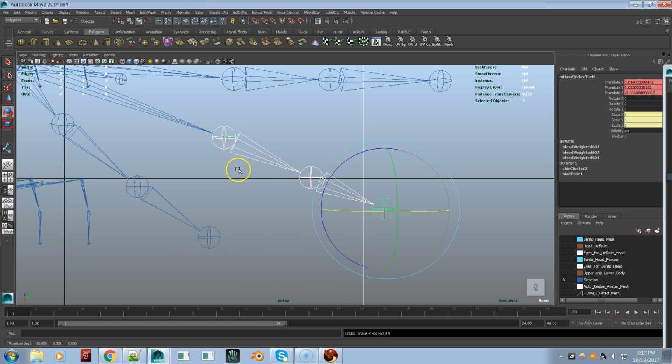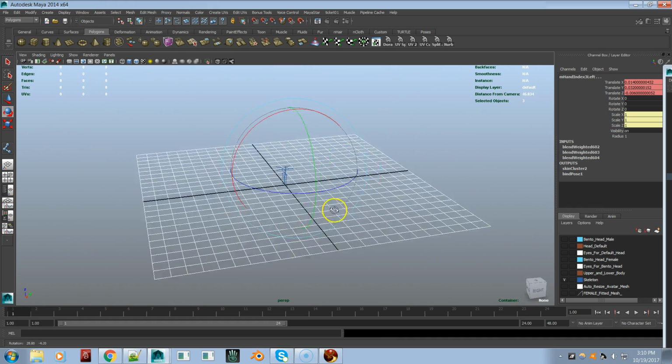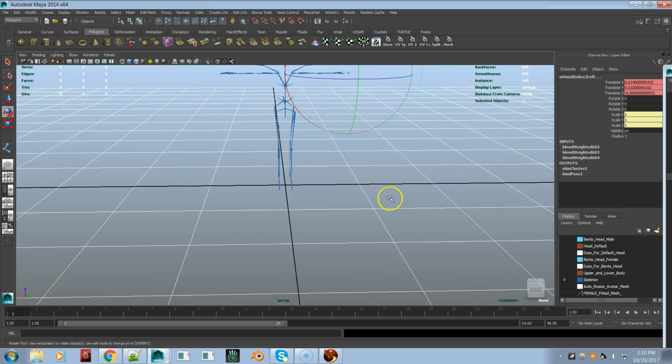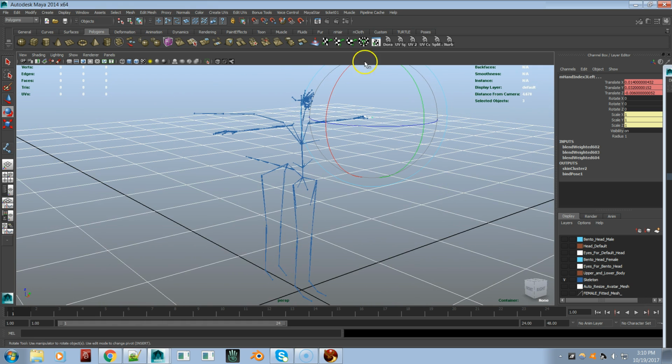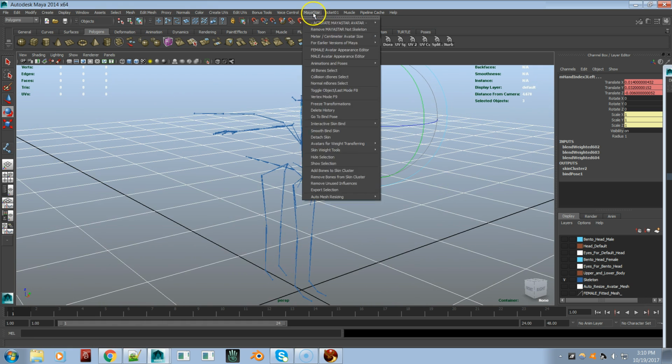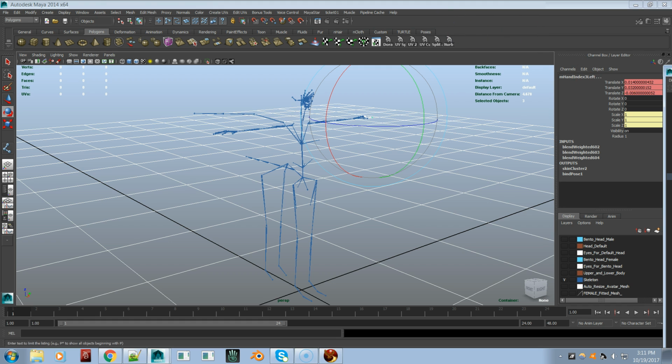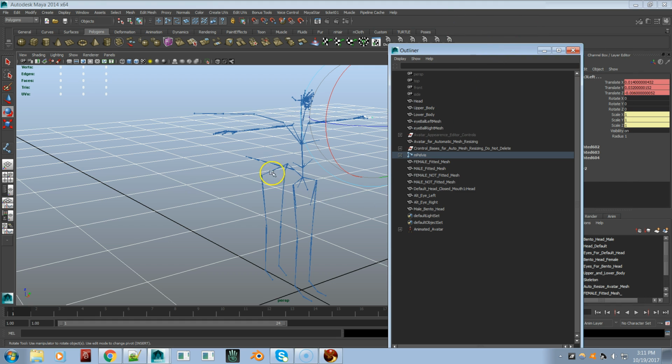That's for rigging, and everything has to be rigged that way, and all animations have to take that into account. The next thing that is an issue is when we go into animating our avatar in MayaStar. So you go MayaStar activate. Let me open up the outliner. When you're rigging, you only have one skeleton to worry about, and it's set up the way it's supposed to be. There's only one skeleton in the scene.